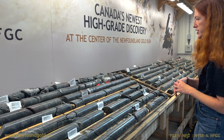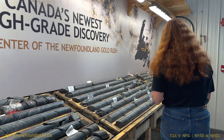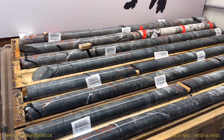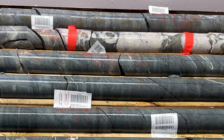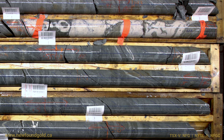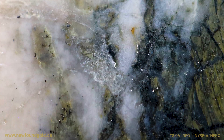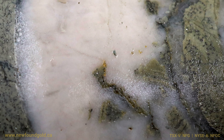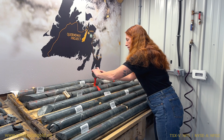Going from there the deformation continues. It kind of drops out a bit through here until further down hole where we hit another quite sizable vein at just around 244 meters down hole. This one is much larger. It's got quite a bit of disseminated boulangerite, which is one of the key metallic minerals associated with the mineralization at Queensway, and this one does have some nice vugs throughout it.